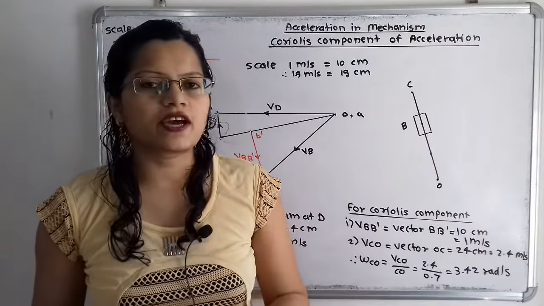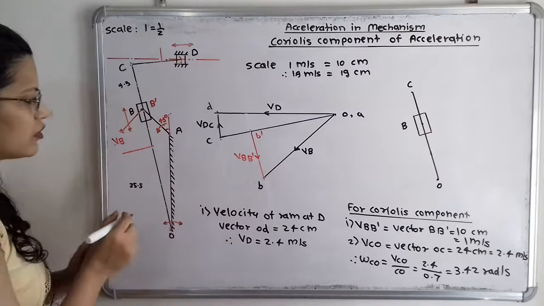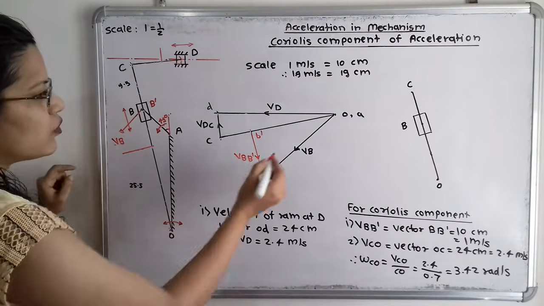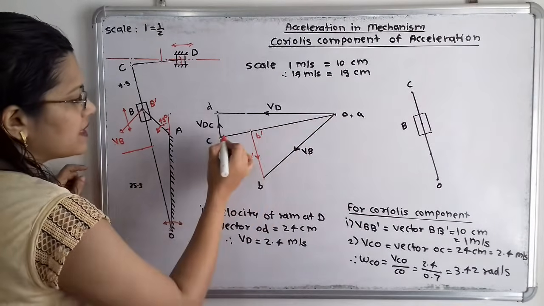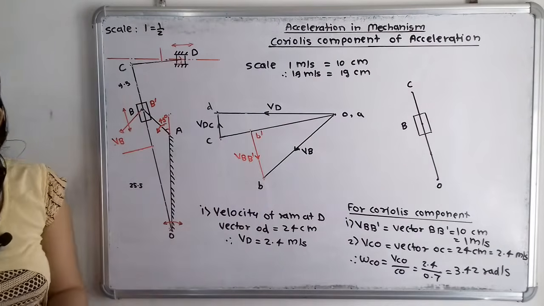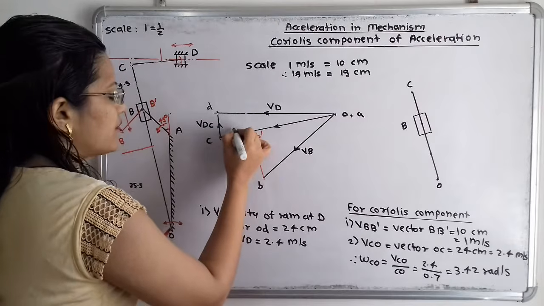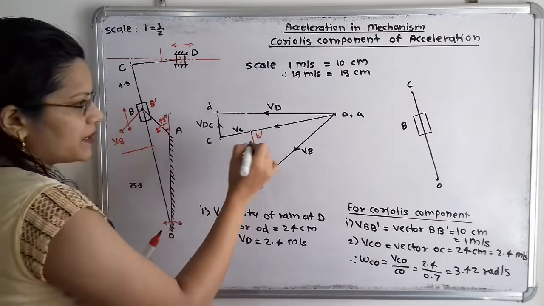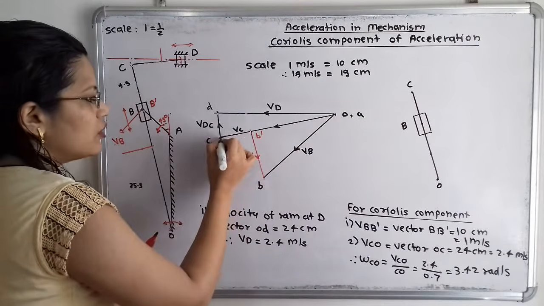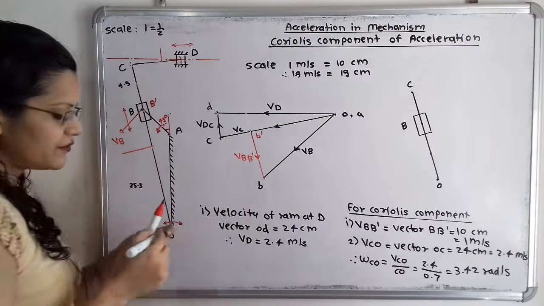In space diagram we will show the direction of the velocity. So for this link OC, if we observe, this is the link OC, and the direction that I will show here, C is the direction, and we can say velocity of C with respect to O. So O is the fixed point, so for this link OC simply we can say VC.